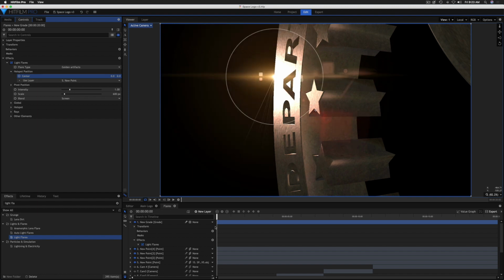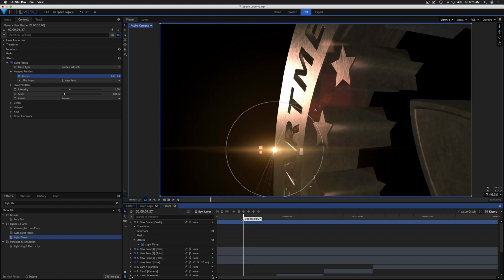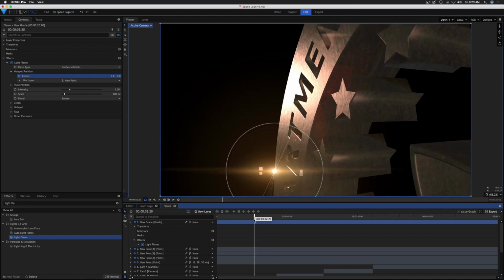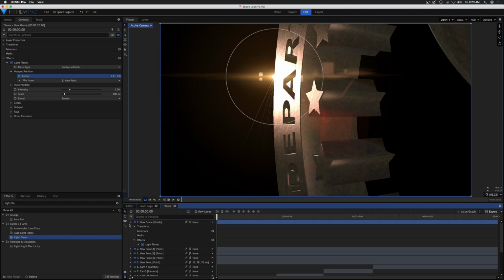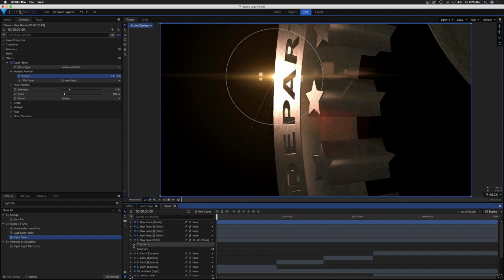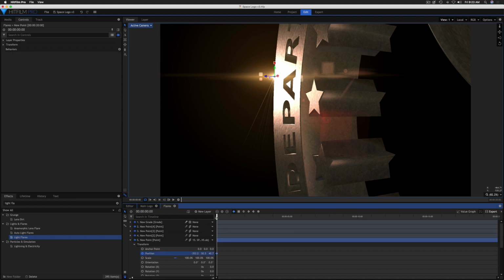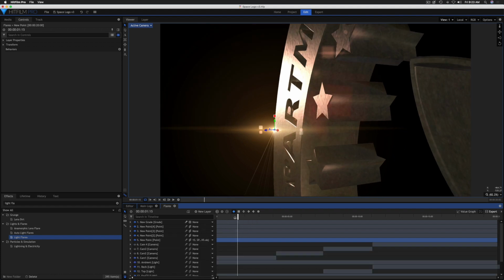All right, now, if I scrub the playhead, you see that the flare stays pretty much locked right on that point. But again, see, we're down here. There's no reflection down here. So I want the flare to be up on top here, following the light. So 0.1, even though it's parented to the object, we can still move the point and still have it be tied to the model.